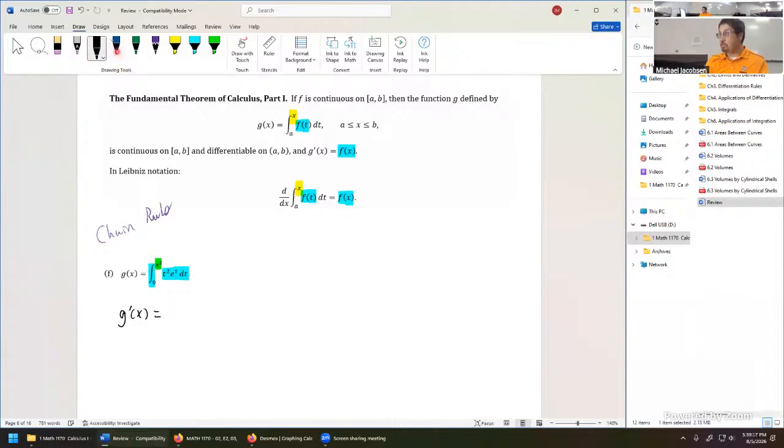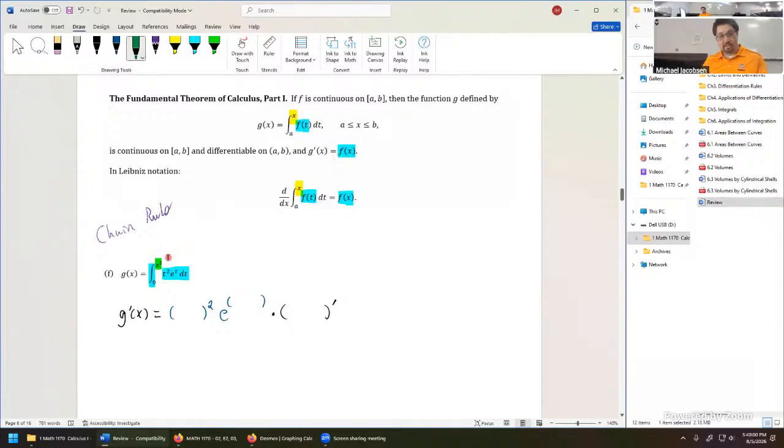G prime at x is going to be equal to, we differentiate the integral function, we get the integrand. So let's take the integrand, we're swapping to variable x, but really we're just going to leave a placeholder here, something squared times e to the power something, then we chain on a new derivative. If it was just x right here, x would have gone into these positions, both here and here. Derivative of x is 1, so that would have been irrelevant. And that's what this theorem is saying. Just swap from variable t, we see here, to the variable x. And we're running through the theorem.